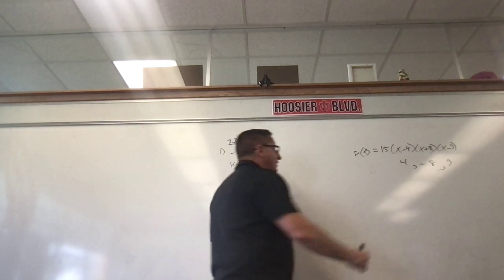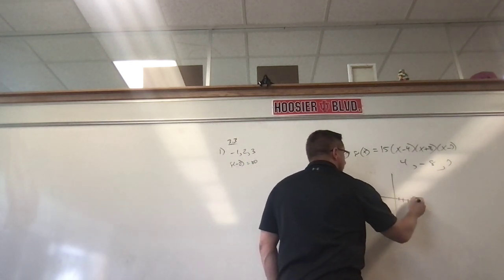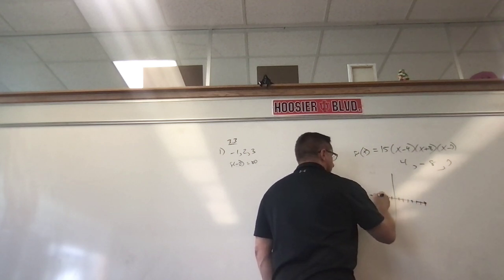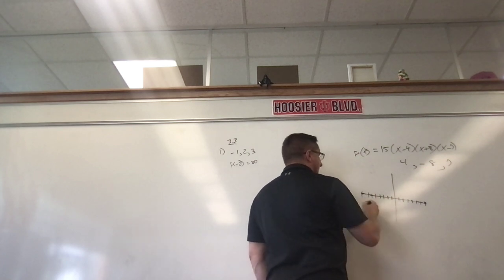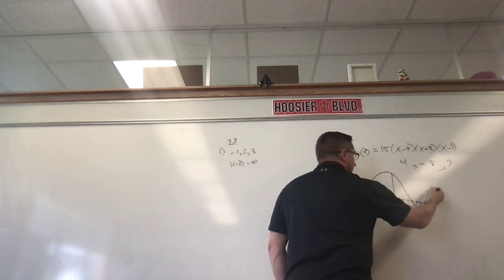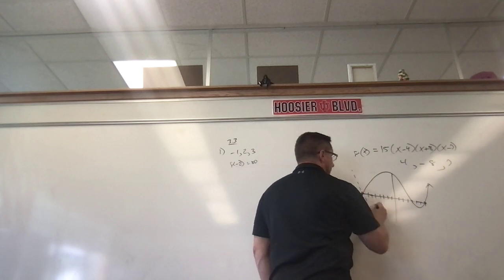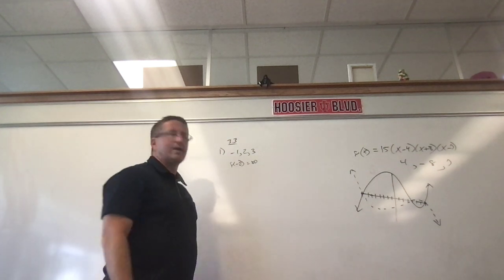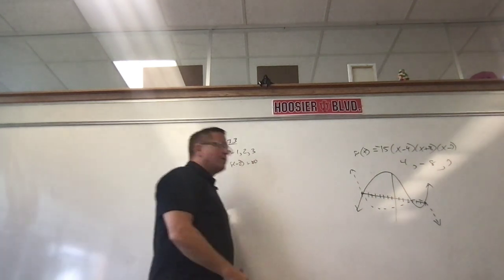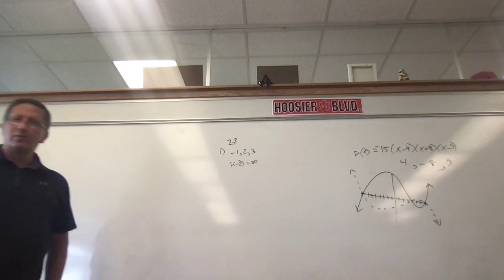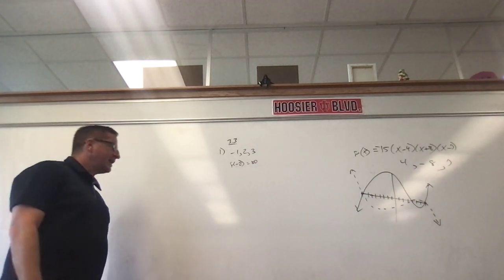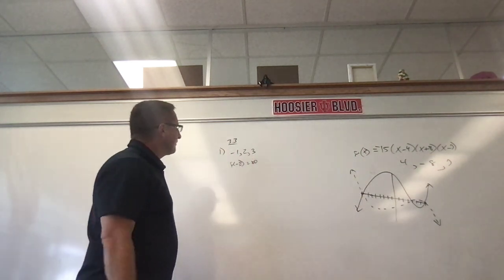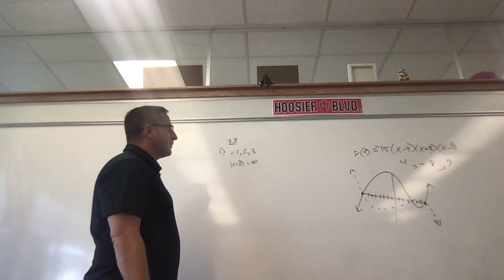No, they wouldn't. If my zeros were 4 and 7 and -8, just so you understand, the first one might look like this. The second one might look like this. They have the same zeros, but they're not the same graph. They're nowhere close to the same graph. If I made this -15, again, it would have the same zeros, but it wouldn't be the same graph, okay? I can have an infinite number of graphs that go through these 3 zeros, okay? So, let's look at this. Our zeros are -1, 2, and 3. We're kind of working backwards.